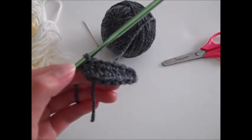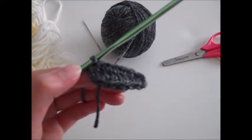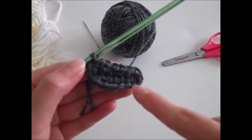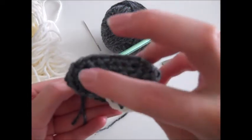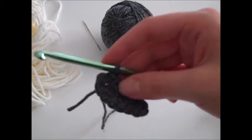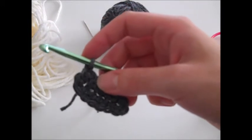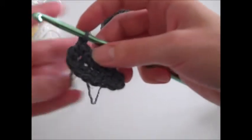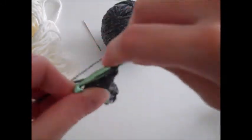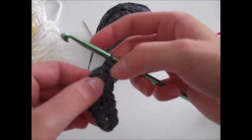In round one the right side is facing, and when we work in rounds the right side should always be facing you — we're never going to turn our work like when doing rows. We're also creating the bottom of the boot right now. For round two we're going to increase the size of the sole so it fits the 18-inch doll's foot. To do that, chain one and complete two single crochets in each of the first three stitches. Right where the join happened, insert your hook and single crochet, then insert your hook right back into that same stitch and single crochet — that's two single crochets in the first stitch.